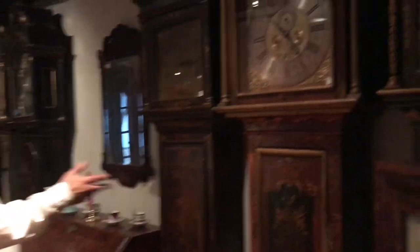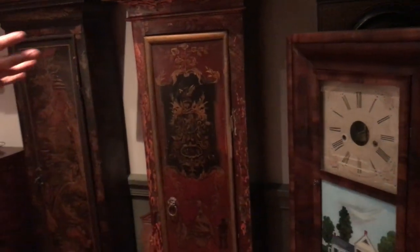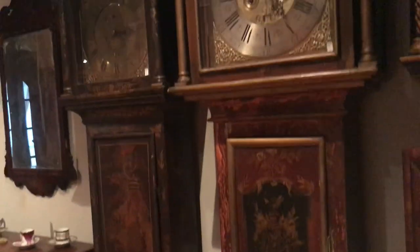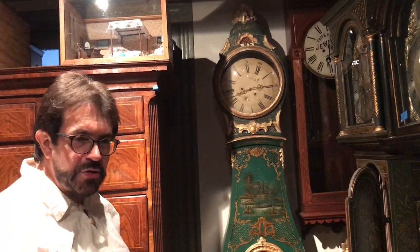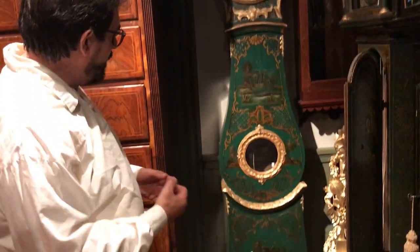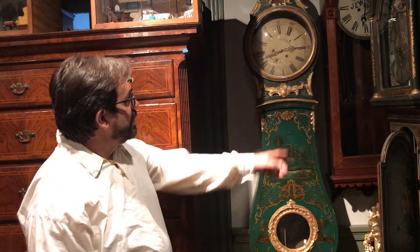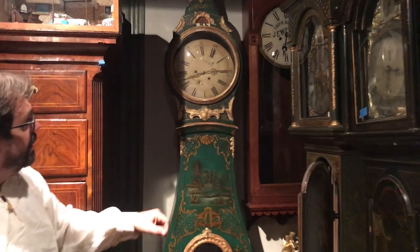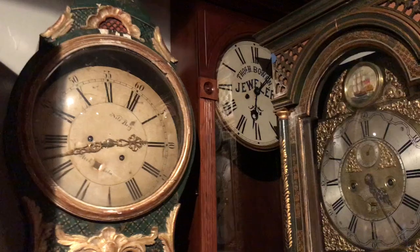In what would have been the entry room with the large fireplace, we have a contingent of lacquer chinoiserie English clocks — black chinoiserie, tortoise chinoiserie, clocks with eyes that move as the second hands go. When they were making chinoiserie clocks in England, they were doing it in Sweden too. This is a clock from Stockholm with a very vibrant, bright gilt, parcel-gilt finish. We also have, from Thomas H. Bowen, a jeweler in Woodstown, a mid-19th century regulator clock in the corner.